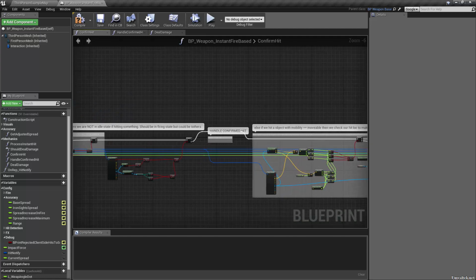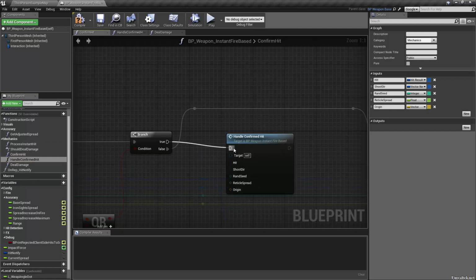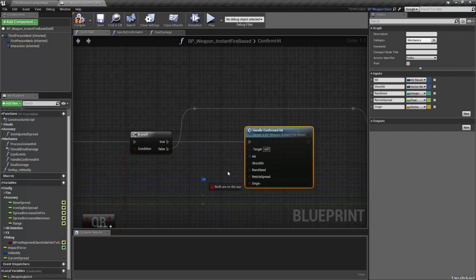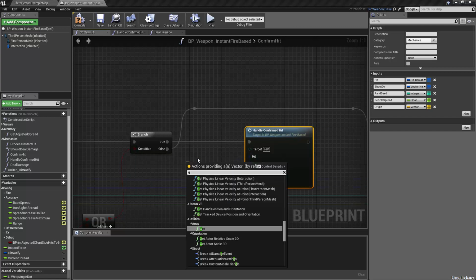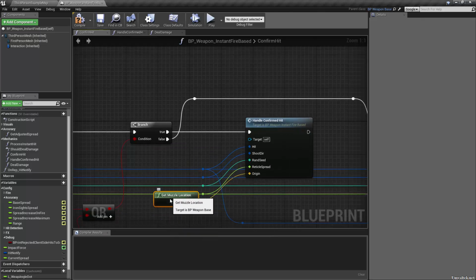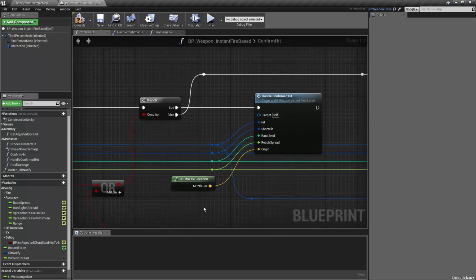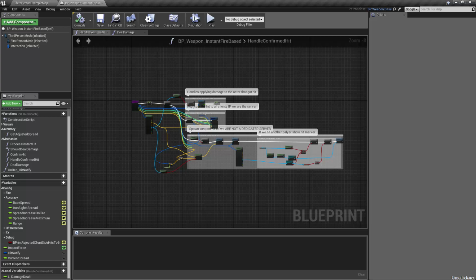Then we come back and we do it here too. So if true, we handle confirmed hit, and do the same thing. Plug in the hit, plug in the vector, plug in the random seed, plug in the reticle spread, and the origin. Get muzzle location. I'll bring it down, it looks nicer that way. F7, compile and save. Confirm hit is done. Handle confirmed hit is done, I believe. I don't think I missed anything.